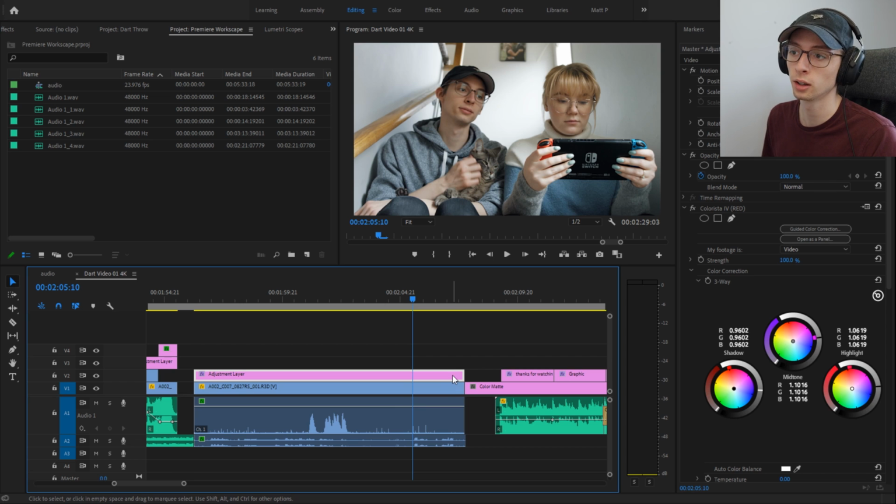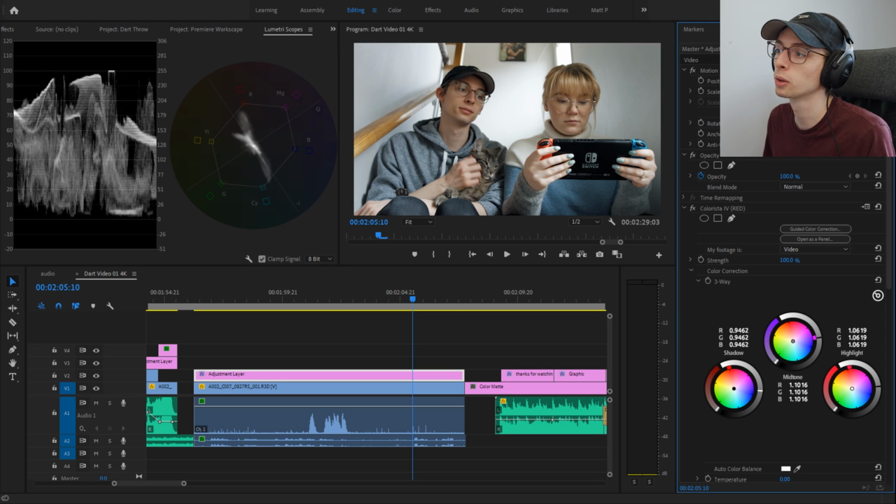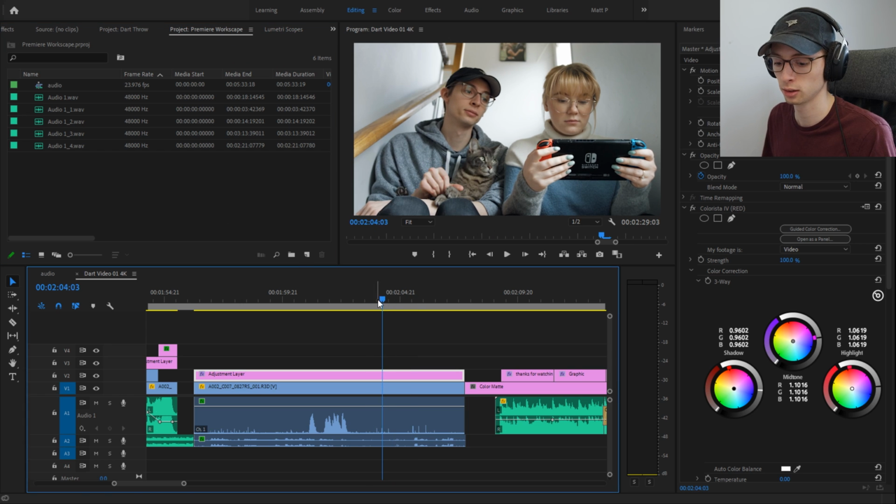So when I'm coloring, to switch between editing and coloring mode, instead of having to click that color button, which can often cause my Premiere to lag, I have Shift R set to my scopes, and then that way I'm good to go. So it's just a quick switch from editing to color.